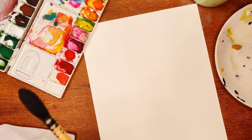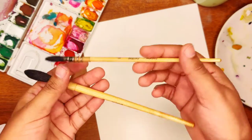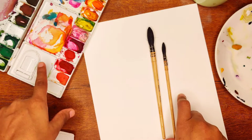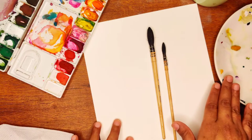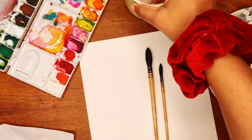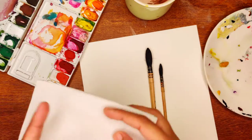So I have my Bristow mop brushes, round brushes in size 0 and in size 4. Along with that, I have a Bristow watercolor on my palette, and then I have this plate and water and paper towel with me. So I am all ready to go.